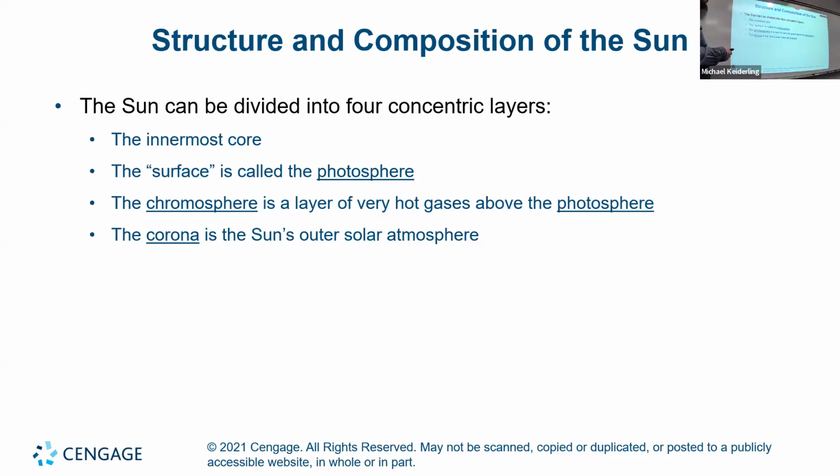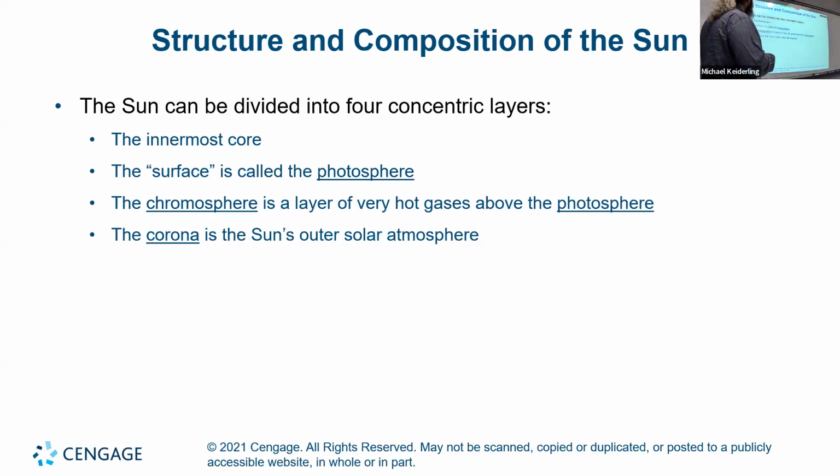The surface that we see is called the photosphere. That is the point where the sun becomes transparent. Above the photosphere, the sun is transparent. We can see through it. Below it, it's opaque. That's why we see the photosphere. It's called the photosphere because it is the sphere of light. It's the thing that emits the light that we see.